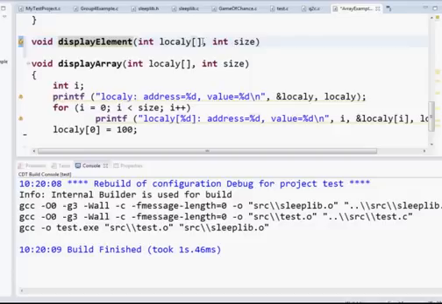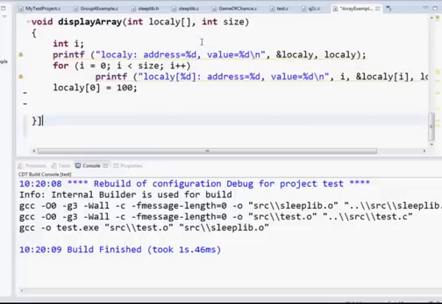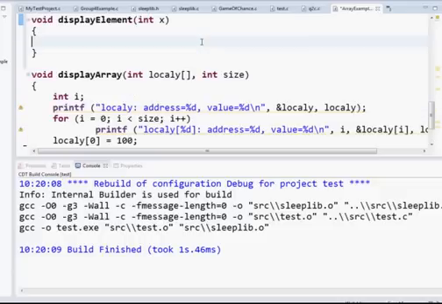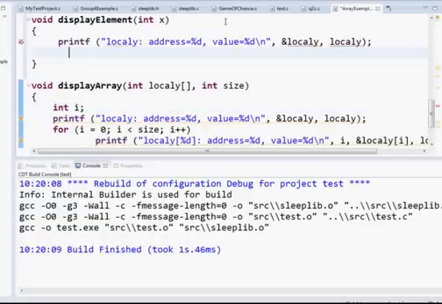Each one of the elements of the array is just an integer, so I'm just going to call it x for now. So this function will expect a single element of the array, and what it'll do is print out the address and the value of that x, just to demonstrate the point.